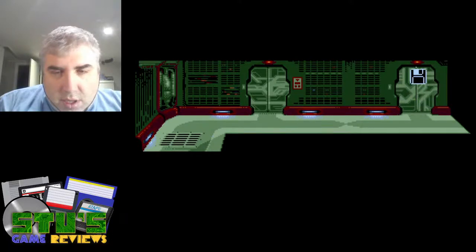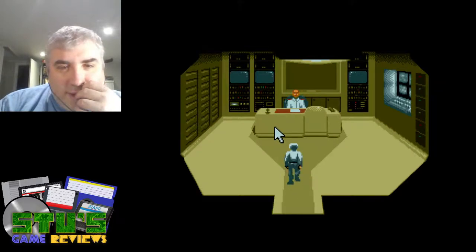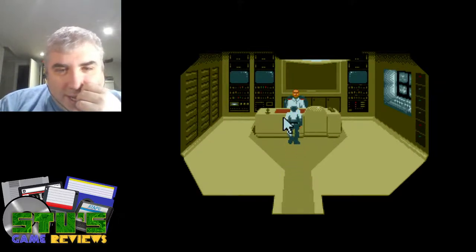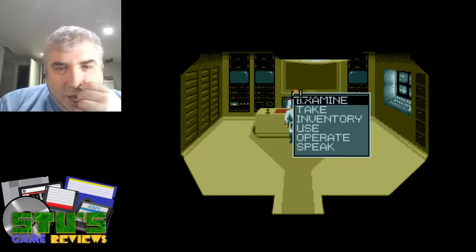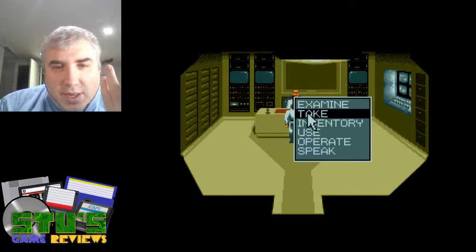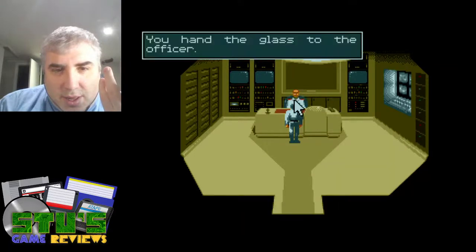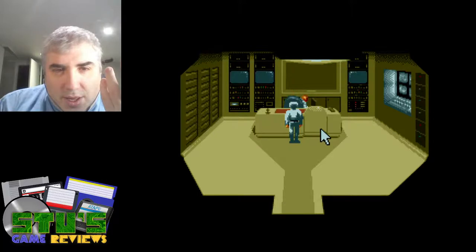So, this is how stupid this game is. So this guy was the guy who asked for the glass of water. It is? But you wouldn't have known that. I didn't. I looked at the walkthrough. Examine officer, nothing interesting. Yeah, exactly. So you have to give him the glass of water. Now, take the... You were supposed to take the sample bent over.